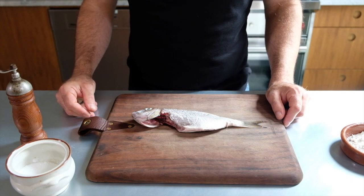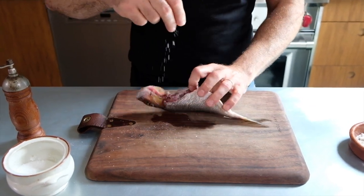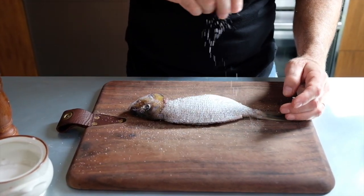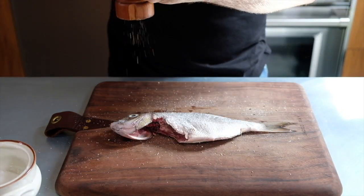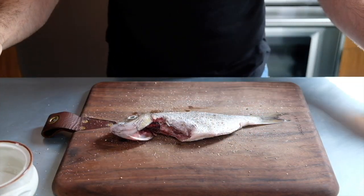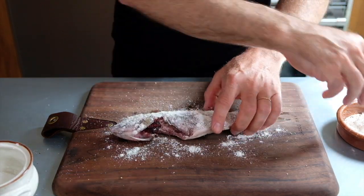I have my fish. It's already been patted dry with a paper towel. Now I'm just going to salt it generously on the top, in the middle, on the back. Now pepper, all the same places. And finally, I'm going to sprinkle it with some flour, just like that.